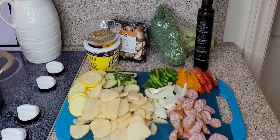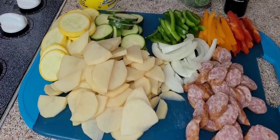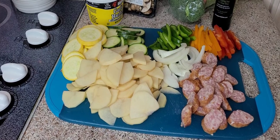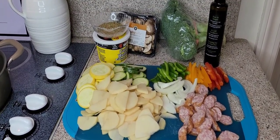I actually decided not to use the broccoli tonight, probably because I was being an overachiever and decided to cut up all my bell peppers and onions and vegetables fresh. So I kind of don't feel like cutting the broccoli. So we'll have to use that in another recipe.